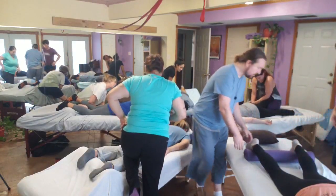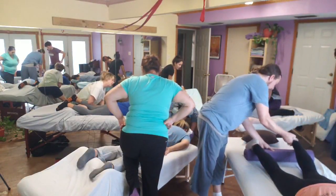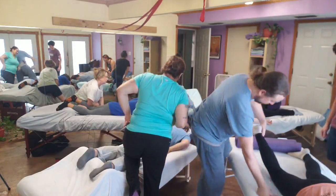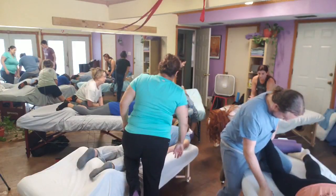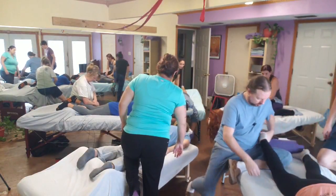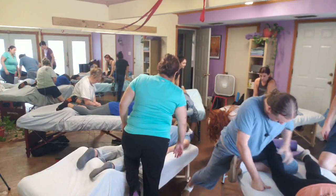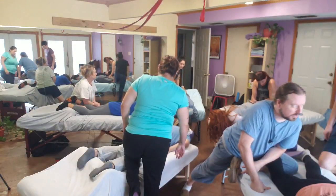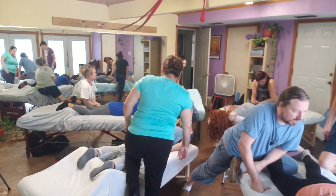So what I did initially, I would use my own body as the prop. So I would come in kind of like this, and I have to stack myself just so. There we go. I'm going to go ahead and show you how it feels, because now I get a little gluteal stretch, almost like half pigeon.